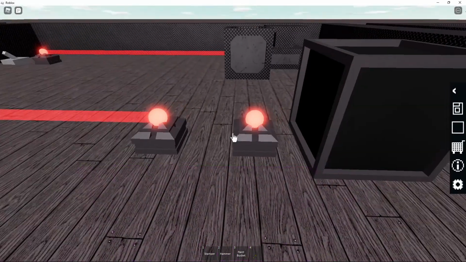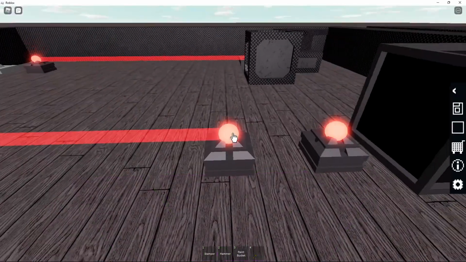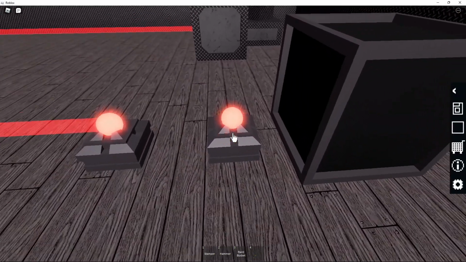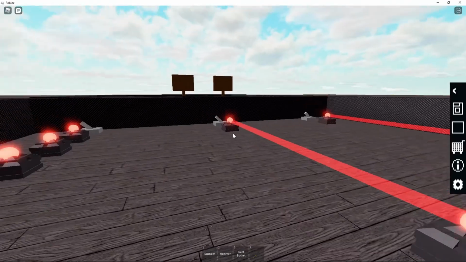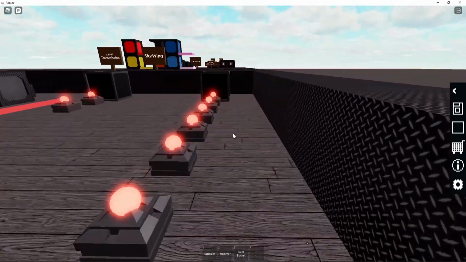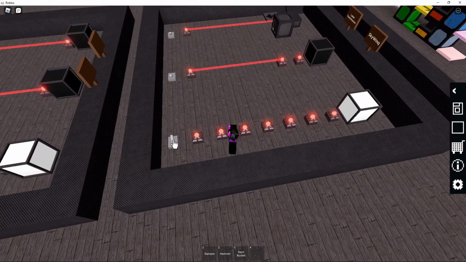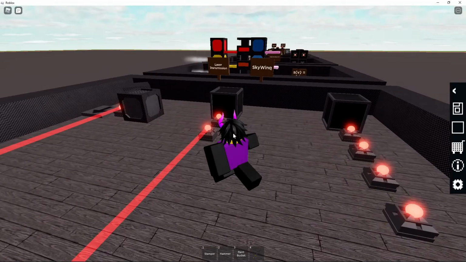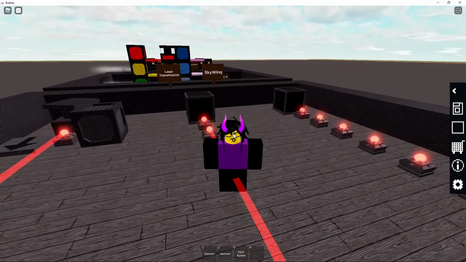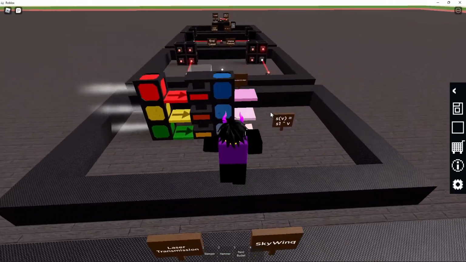You can also activate lasers, meaning if this turns on, this will also turn on itself, meaning this will turn on. That's great. So we can just make chains like this without connecting them, and this will totally work. This is probably the best feature in the game for wiring, and thankfully Skywink discovered it.